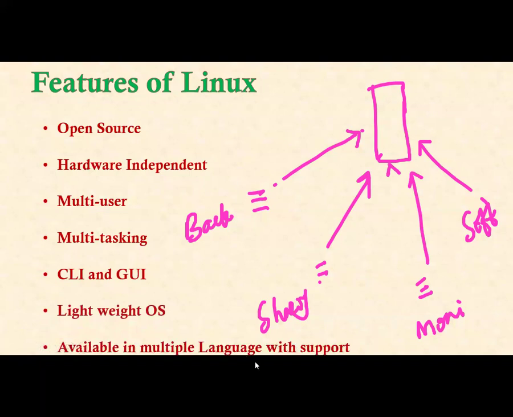Okay. Now, what is the meaning of lightweight operating system? So when I say lightweight operating system, you can simply take 1 GB RAM and you can install your Linux operating system and you can work smoothly on that Linux operating system. With how much GB RAM? With only 1 GB RAM, you can do the installation as well as you can do the configuration there. 1 GB RAM is not a big deal, right?